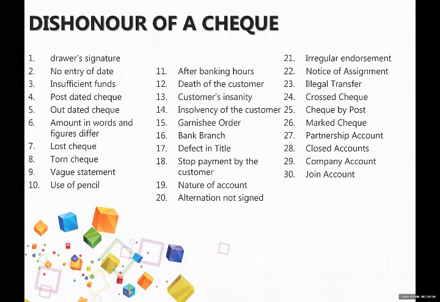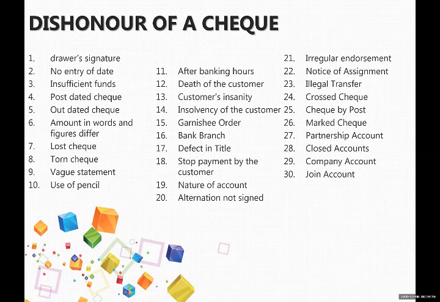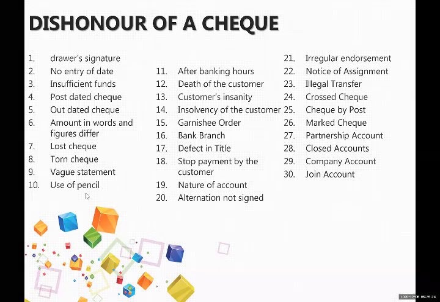Similarly, if you write any vague statement on these credit instruments which is not acceptable, then the bank will dishonor the payment of the check. Use of pencil: not using a proper pen, blue or black, but using a pencil which can be erased. When you bring the check after banking hours, the bank will refuse to make the payment.